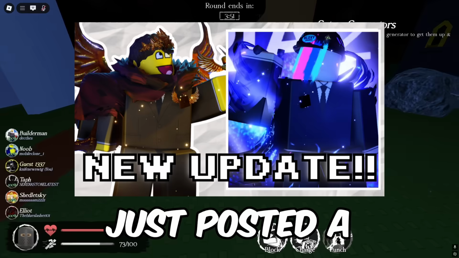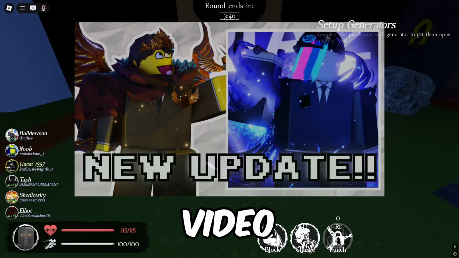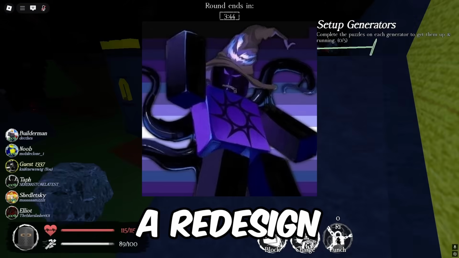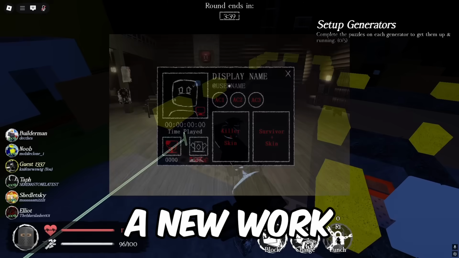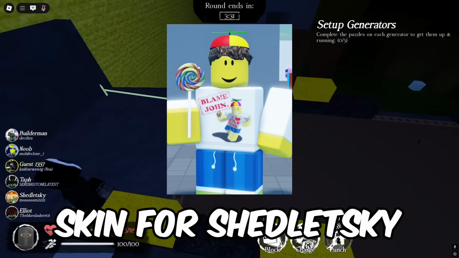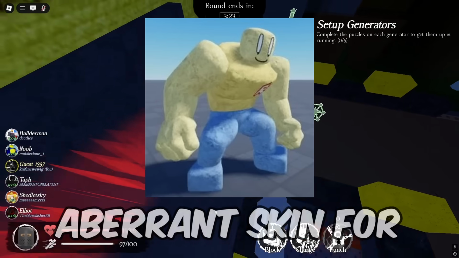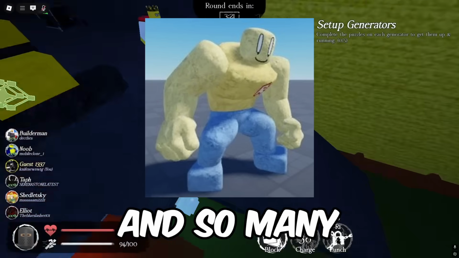I know I just posted a video a few hours ago, but we have so much exciting news to talk about in today's video, including Azure getting a redesign, news about Phosphorus, a new work-in-progress UI design that the devs showed to us, the John Forsaken skin for Shedletsky getting a brand new re-render, news about the Aberrant skin for John Doe, and so many more.